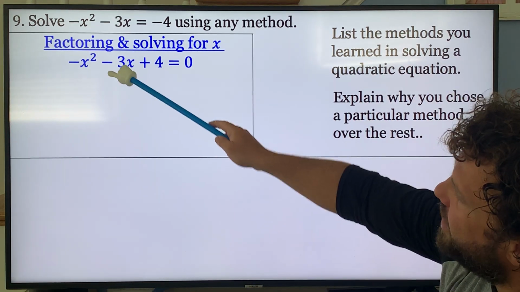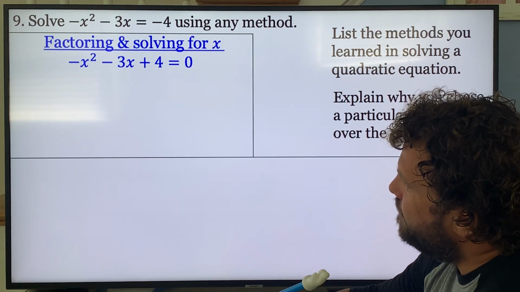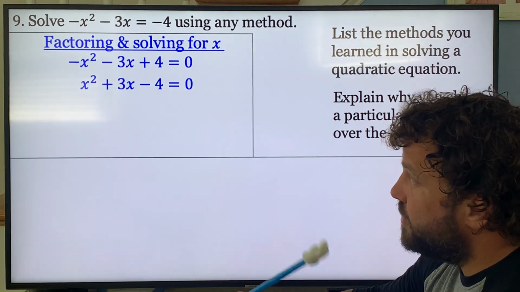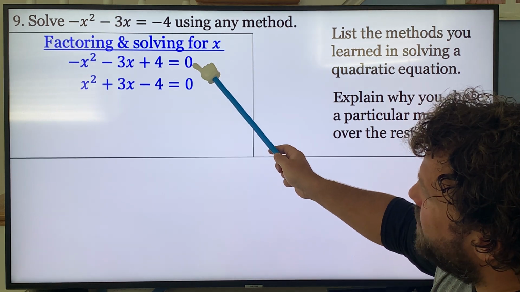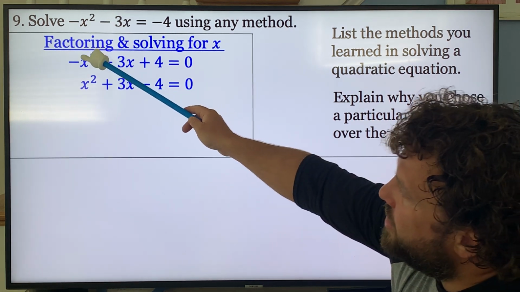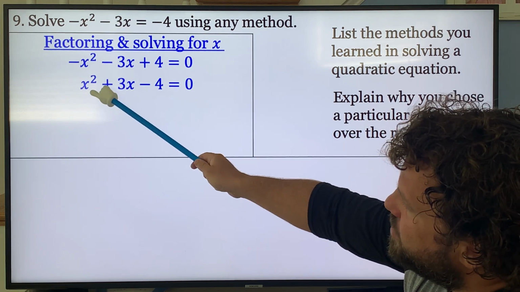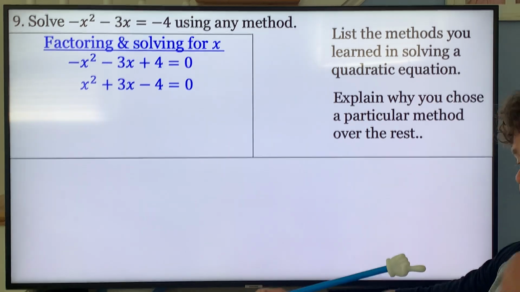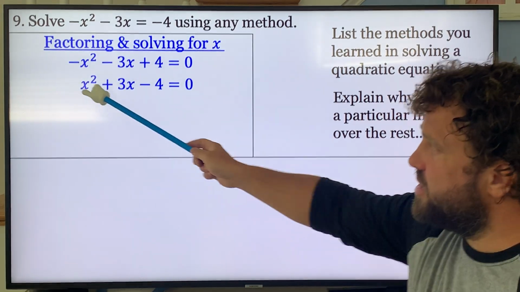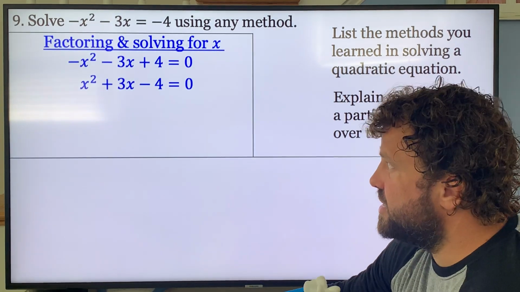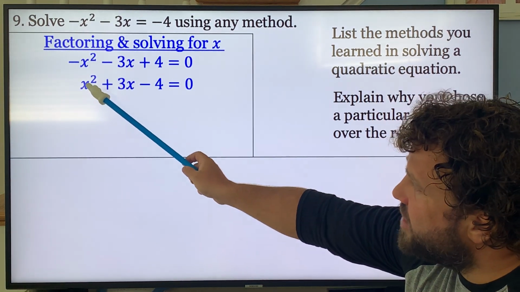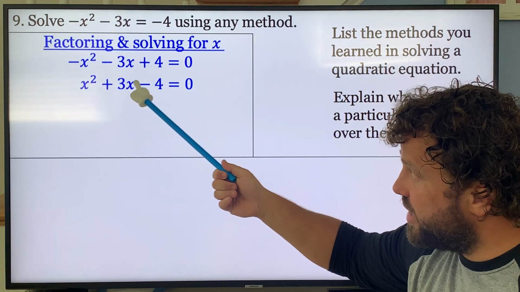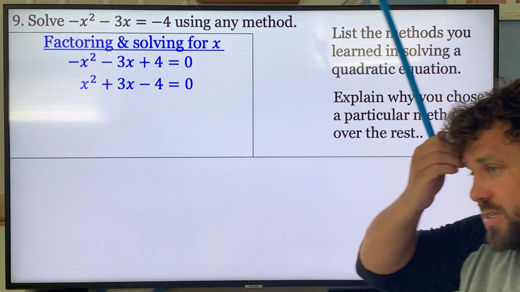So the first thing I want to do is factor something out. What can I take out of this problem? I can divide both sides by -1. 0 divided by -1 is 0, so that's why this stays 0. When I divide all these terms by -1, it changes the signs. This becomes positive x squared, positive 3x, -4. By just multiplying or dividing by -1, it changes the signs of everything in the equation. The equation is exactly the same. Why did I do that? Now I can actually factor, because I know how to factor things that start with x squared. It's just like ax squared plus bx plus c equals 0. When my a is 1, it's a very simple way of factoring.